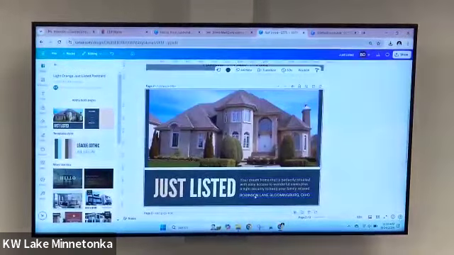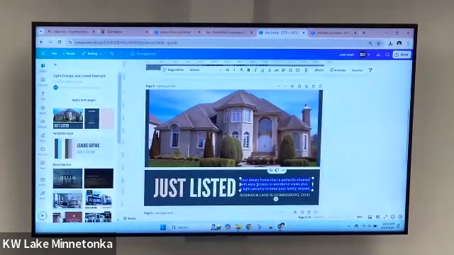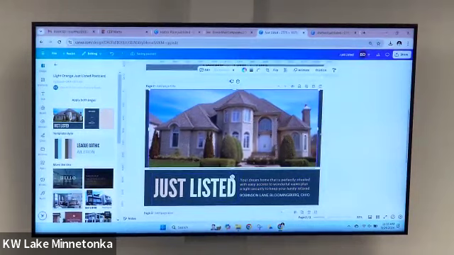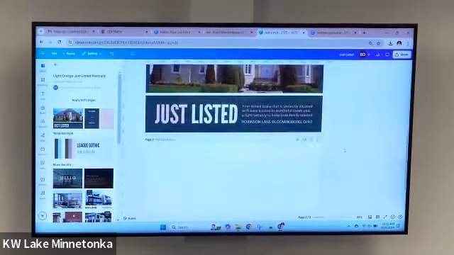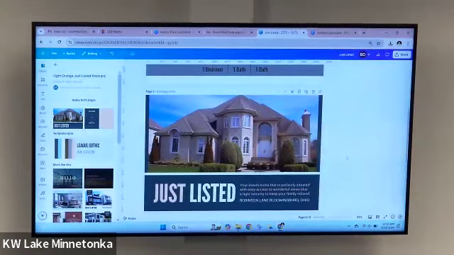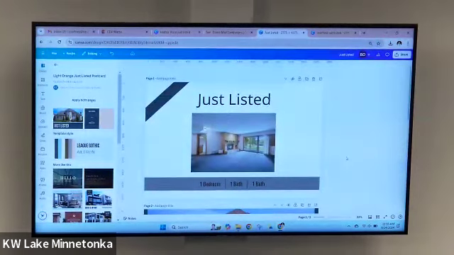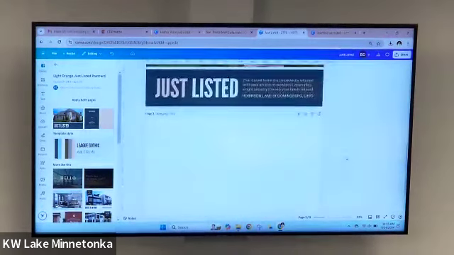And then you can go in and change your own wording, yeah. Change the picture, photos, change the colors. And that's basically the same thing as doing this. So, yeah, the back.